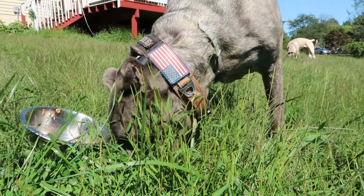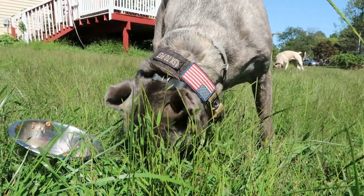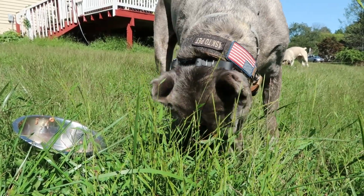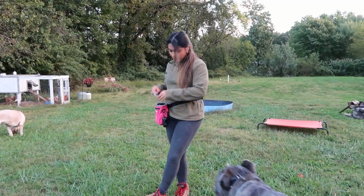Peach can be very impolite sometimes, and lucky for her, Dante is very patient. But if she were to approach another dog, or if another dog were to approach her, she wouldn't like that, right? And neither would the other dog.